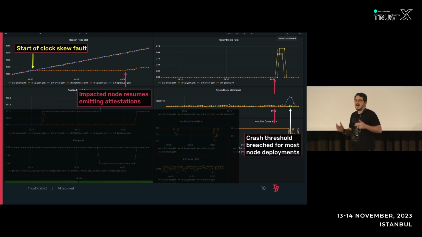And so it starts emitting these attestations, but keep in mind, its clock is still shifted backwards. And what we see is a spike in this replay blocks function that Prysm nodes call. And this is a very expensive function that's normally cached. But since the amount of time that has elapsed is long enough, it's not in the cache anymore. So all the Prysm nodes are calling this replay blocks. And then we have one Prysm node there who was scheduled to propose a block. It sees this big memory spike. And when we tested this the first time, that was the first Prysm node to go down.